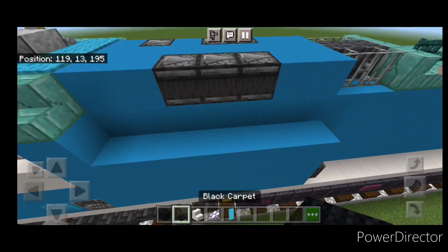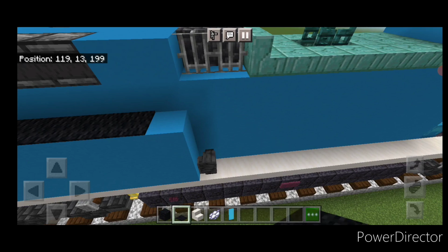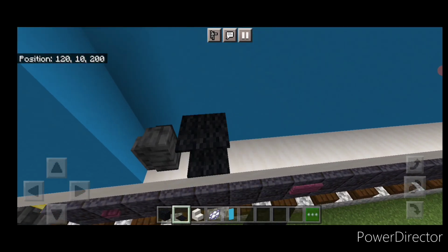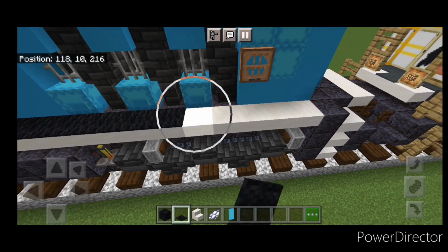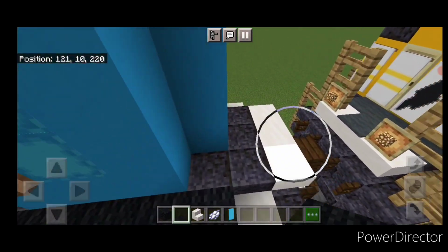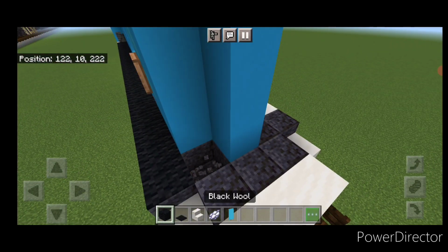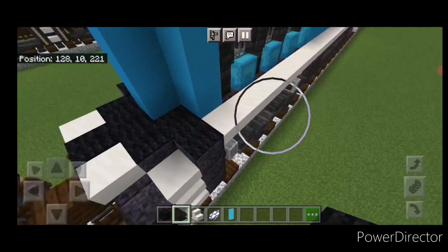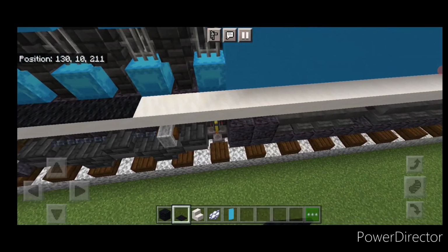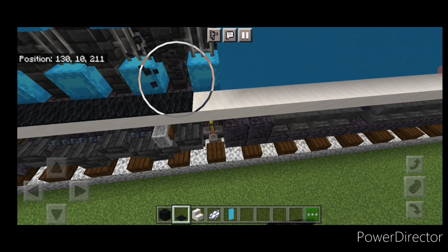Now take out black carpet, cover this top up here with black carpet. Then come down on the walkway and bring black carpet all the way down to the back of the locomotive, right here. Then knock out this block here, put in black wool, a T-shape of black carpet on the end, two on this side here. Then bring it all the way forward up the walkway on this side.